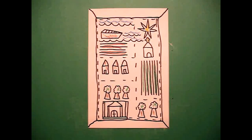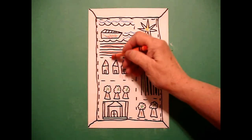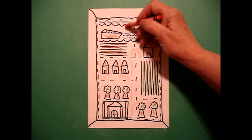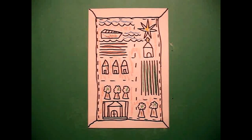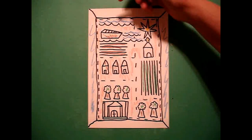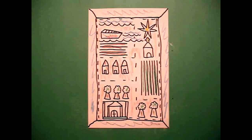And I'm going to unify everything with a background color. This is important. You want your quilt to have all the same color behind every strip and picture. So this is important. Even though it might take you a while to get around all these little pictures, symbols. Then, the one part you can kind of have a little pop of color is by doing your side panels of your framing with some color. Okay? Let's see what it looks like all colored in.